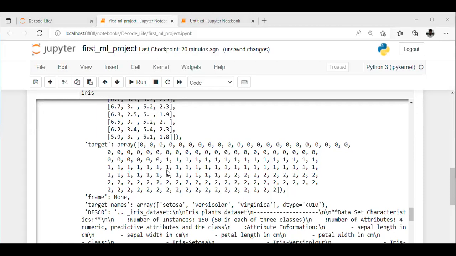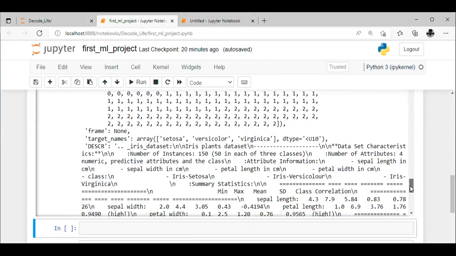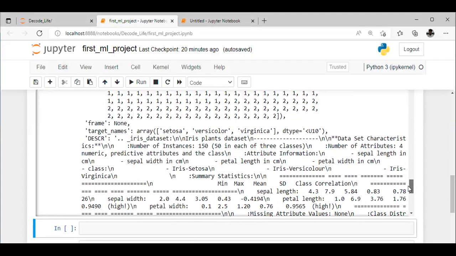There are 3 classes, Setosa, Versicolor, and Virginica, labeled 0, 1, and 2. It contains sepal length in centimeters, sepal width in centimeters, petal length, as well as petal width.